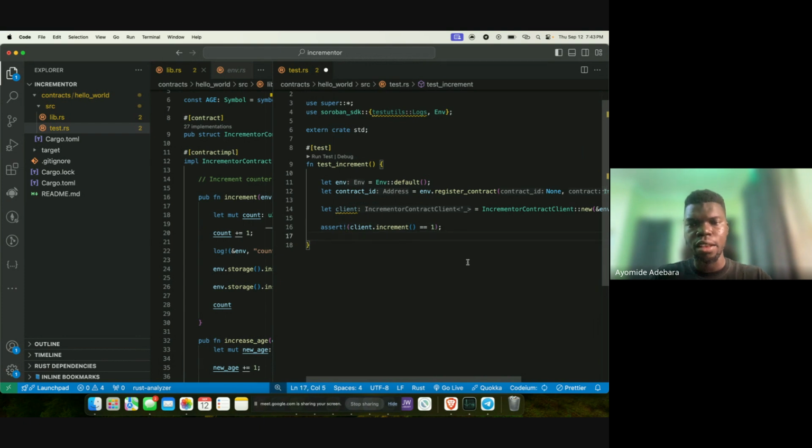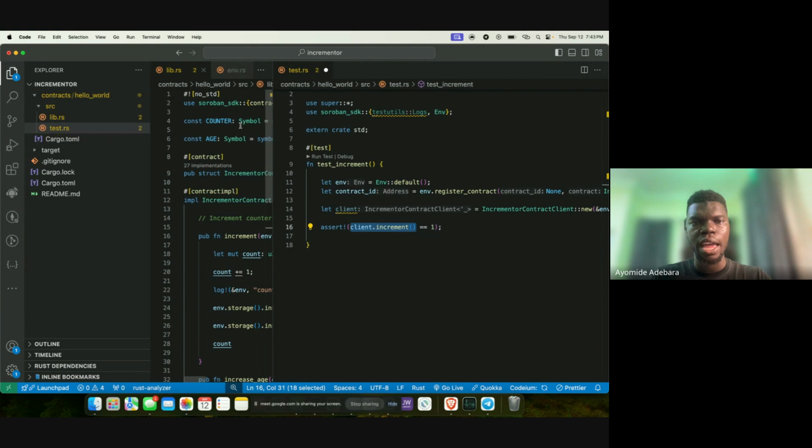Now, at this particular point, we call the increment. The increment at this particular point on line 15 is 0. Now, the moment this increment is called, 1 is added to it. And at this point, we are testing if you increment the storage where the key is counter by 1, it should be equal to 1 when you get it.